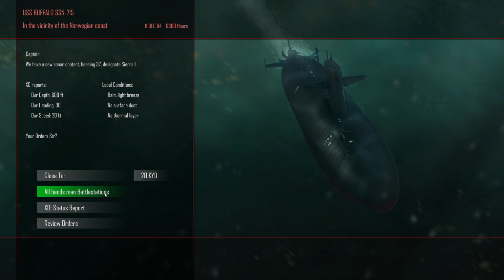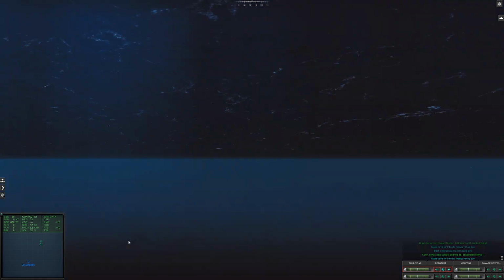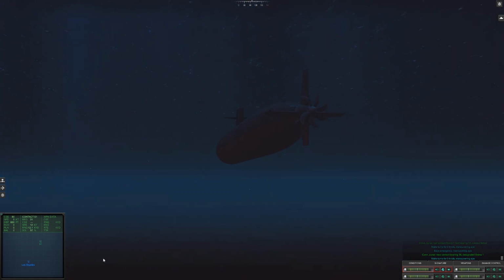All hands man battle stations. Sonar, lost contact. Make turns for 0 knots. Maneuvering eye. You can see we picked up one vessel already. Well, that's an enemy. Sonar, surface new contact bearing 036. Designated Sierra 2.